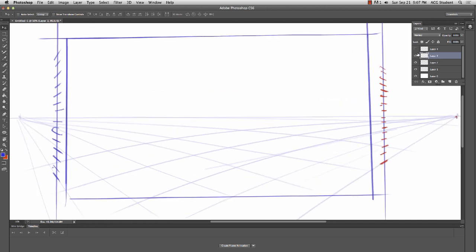I'm going to start sketching, thinking about buildings that I might have in the foreground, and the best way to do that is to just build up from the floor. So I could just come over here, and I might just sketch a little area like right in here. Let me recede that back to the other VP. Okay, and this is going to be my first shape.